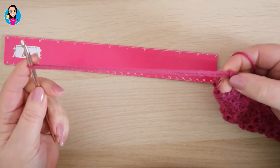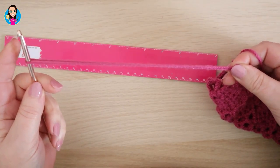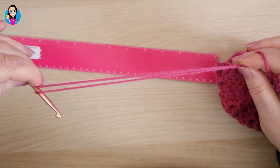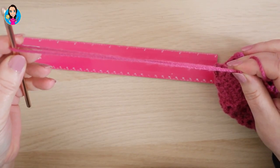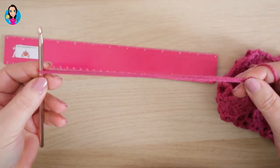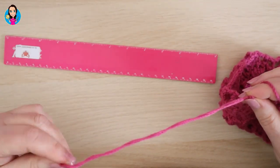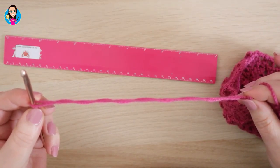So holding on to the knot where that loop is, so it doesn't get any bigger or smaller, you're going to take the hook underneath both of those parts of the loop and bring it up and twist, and you can let go of it. I'm holding on with my finger while I let go. So that's one twist, and you can see how there's a little twist in the yarn. So 1, 2, 3, 4, 5. So we're going to twist 25 times.